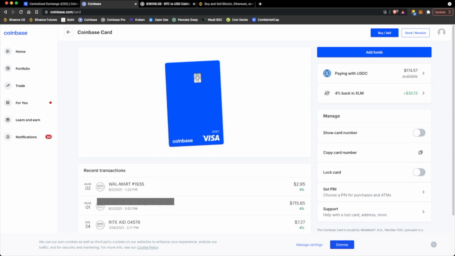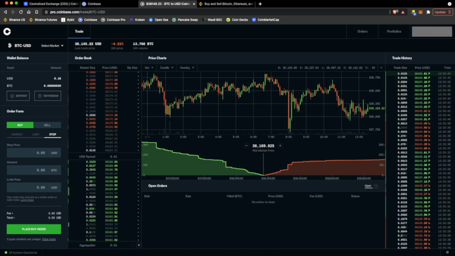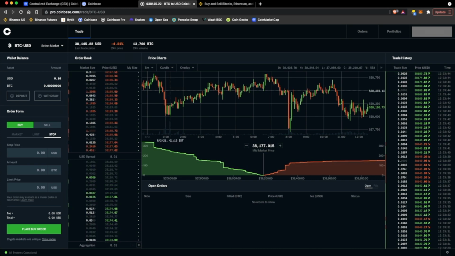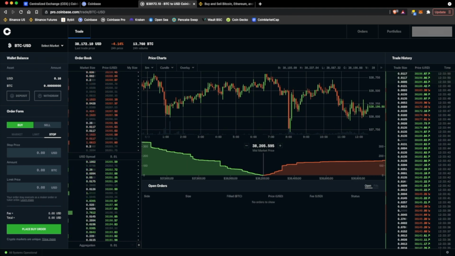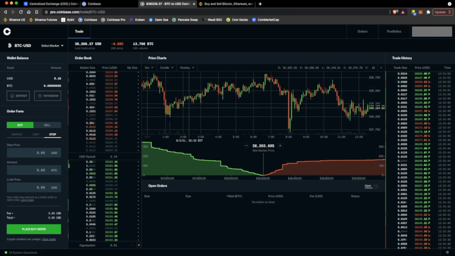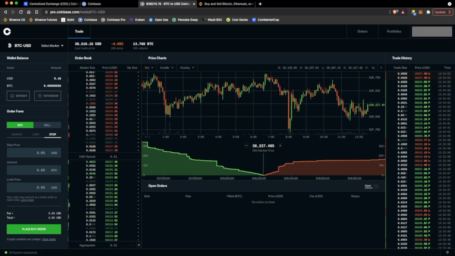But let's jump on over into Coinbase Pro, and it is a lot more advanced. It's a lot less user-friendly. I will say that the phone app is a lot better to use than the computer, but if you are looking for a more traditional, advanced kind of stock market feel, Coinbase Pro is the way to go. It's completely free to sign up for. It's a different account though. Just like with being a different website, it will be a different app that you have to download on your phone, which we will go about that in the future.